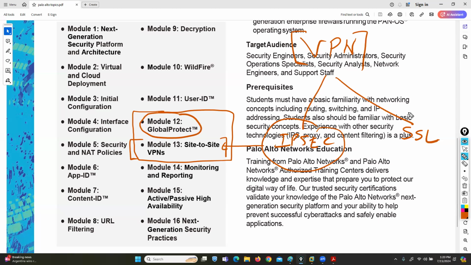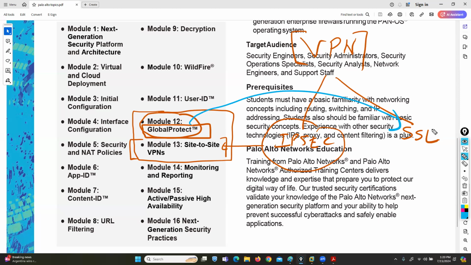But I will tell you the story, concept and configuration. GlobalProtect is the Palo Alto firewall VPN client software, for remote access VPN implementation. And for remote access, yes, we'll discuss SSL deployment.